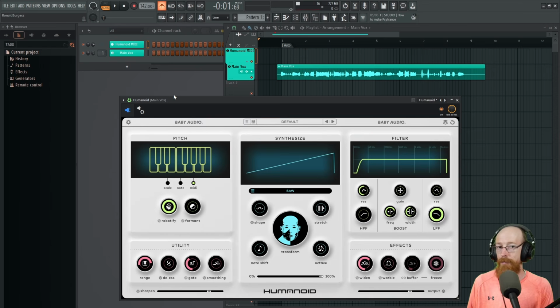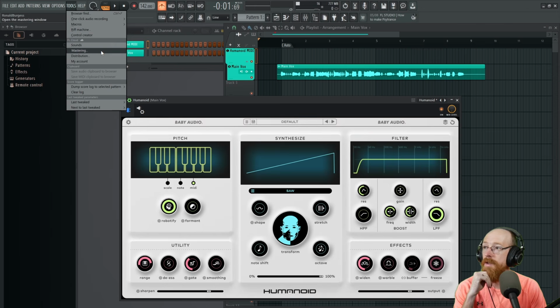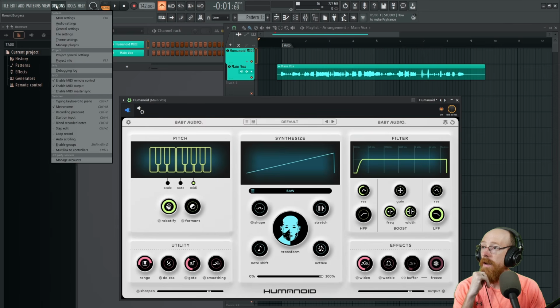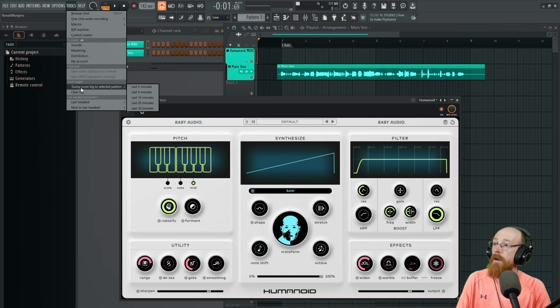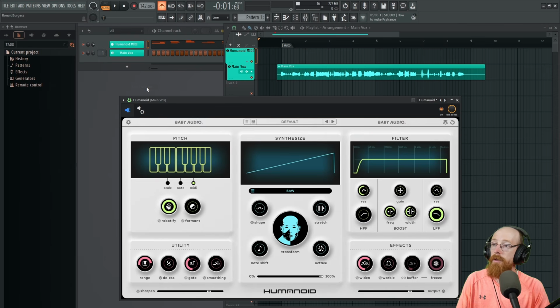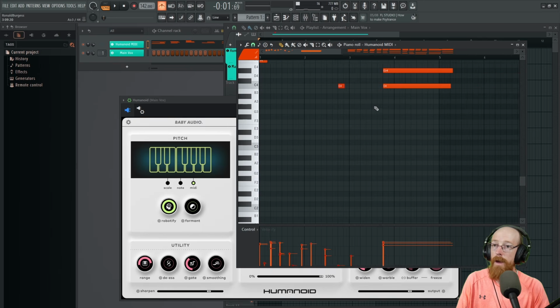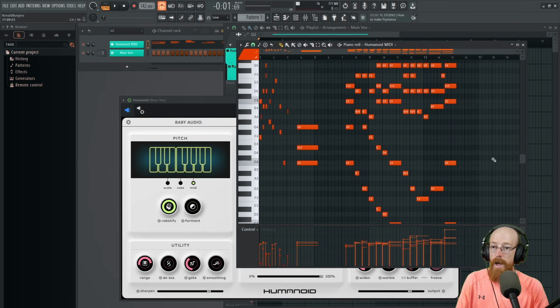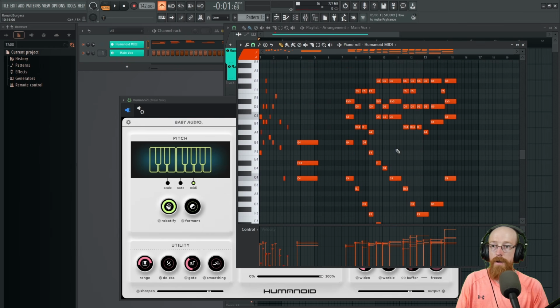Now, obviously, I like to play it in. You may prefer to do the other thing, but we go up to tools and there is a score grab. It might be underneath options. It's right here. Dump score log. We'll grab the last 2 minutes and it just grabs all that playback we just did. And it looks like this was the section I was playing. Got kind of crazy with the low end here. So these are the notes.